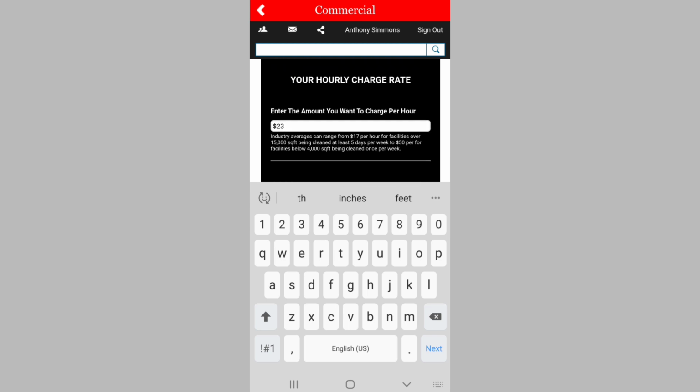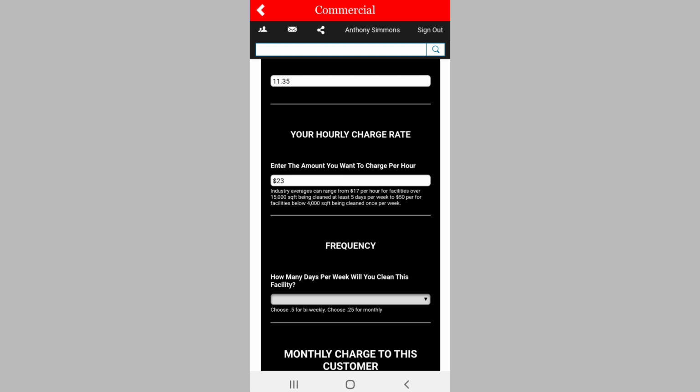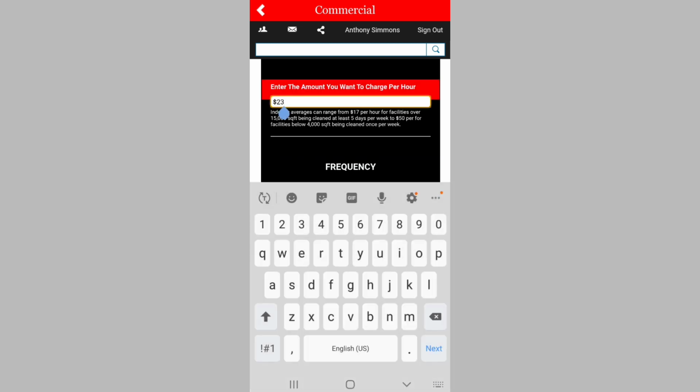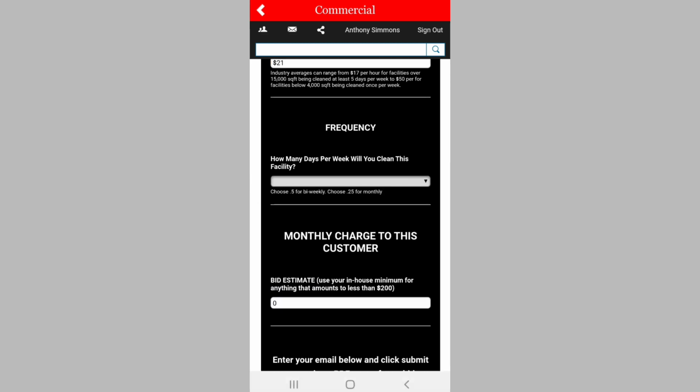So the hourly rate, well, it depends on where you live. If you live in an area where you could still get away with paying somebody $10 an hour, then maybe you might lower this to $21 an hour, because typically on janitorial buildings like this, I will lower the hourly rate, especially if we come in 5 days a week, just to be a little bit more competitive with the bid. If we were only going once a week, then I'd probably go up higher. But for this particular one, I'm just going to go ahead and go to $21 per hour.